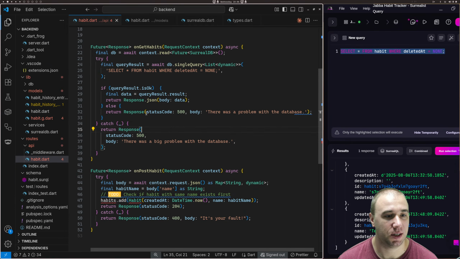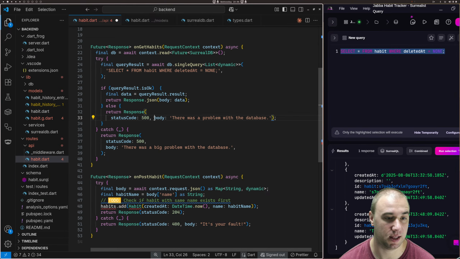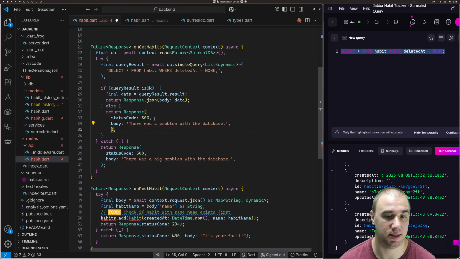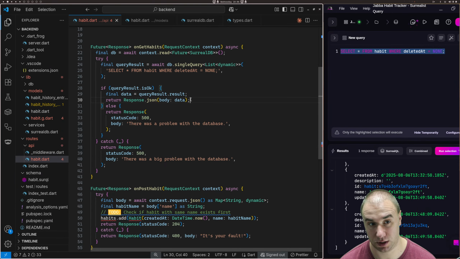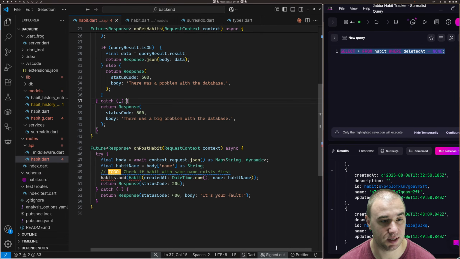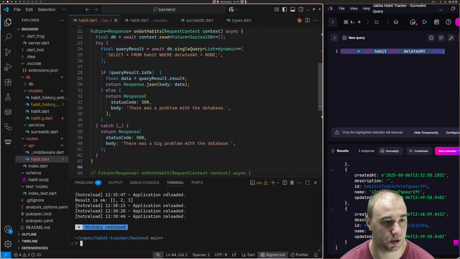So this, in theory, allows us to fetch everything from the database. The only thing we have untested is if we can pass the list of dynamic into the JSON serializer and if it's gonna do things correctly. So I saved this. This is unhappy for now. Let's just ignore our post completely and let's run it. What was it, dart_frog dev, and that should start it up.